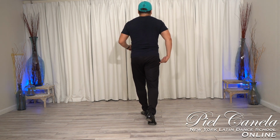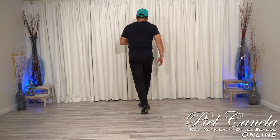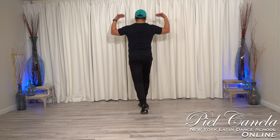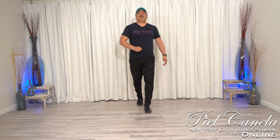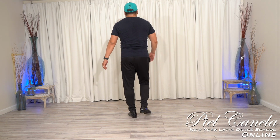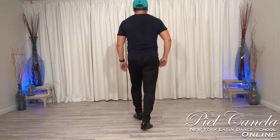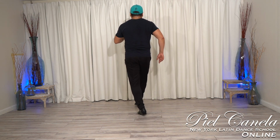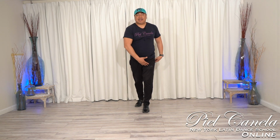From here, guys, we're gonna take the right leg, we're gonna take one long step forward in the 11 o'clock position, and as soon as I transfer the weight over to the right, without letting my heel touch the ground, I'm gonna go ahead and twist, otherwise known as a pivot. Let's try that again. We're going back, five, six, seven, in, five, six, seven. I take one step forward and I twist to my left, transferring the weight back over to the left leg.